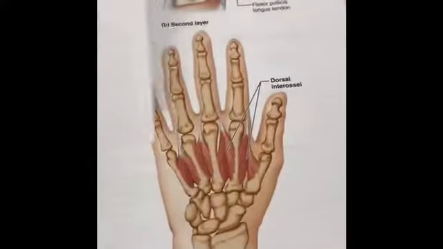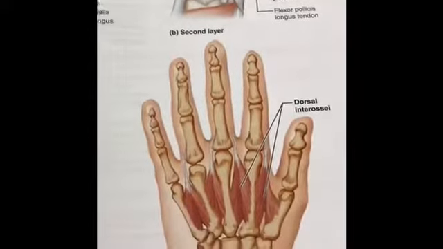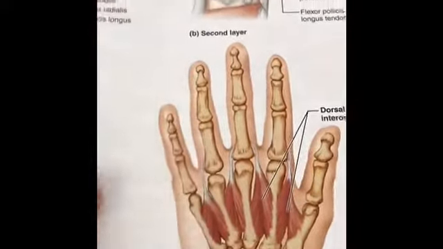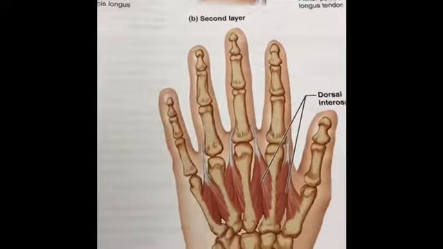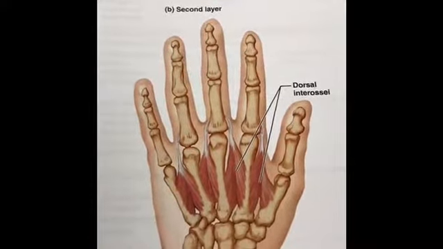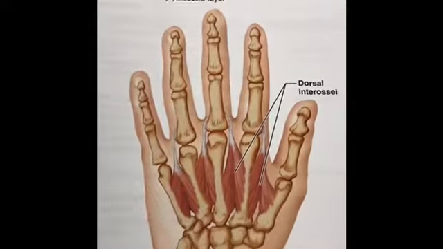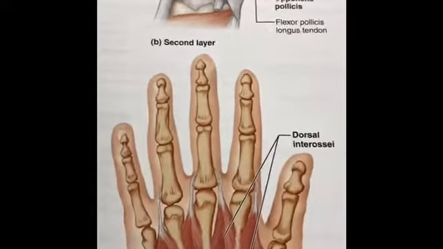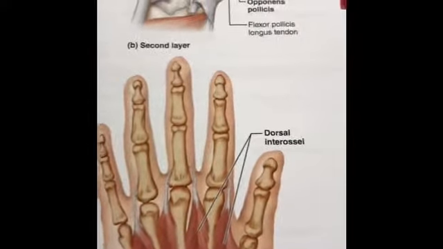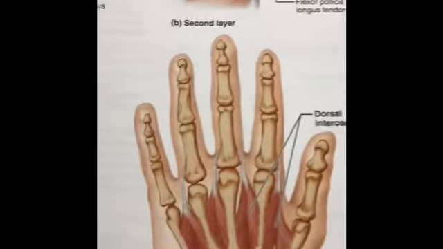The dorsal interossei are here. The origin is the sides of the metacarpals. And the insertion is extensor expansion over proximal phalanx of 2 through 4 fingers on side opposite to mid-axis of hand, metacarpal 3, or phalanx 3, on both sides of the 3 finger. The action is it abducts the fingers or diverges them.